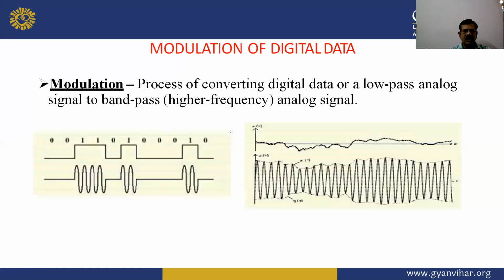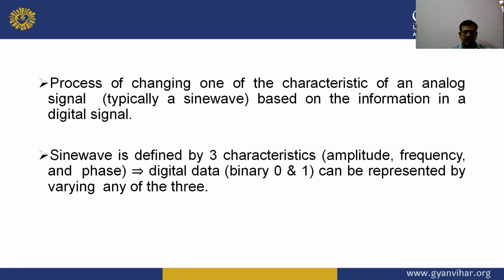In this modulation process, digital data or a low pass analog signal is converted to a baseband or high frequency analog signal. So this is the modulation in the QAM technique. It is the process of changing one of the characteristics of an analog signal, typically a sine wave, based on the information in a digital signal.